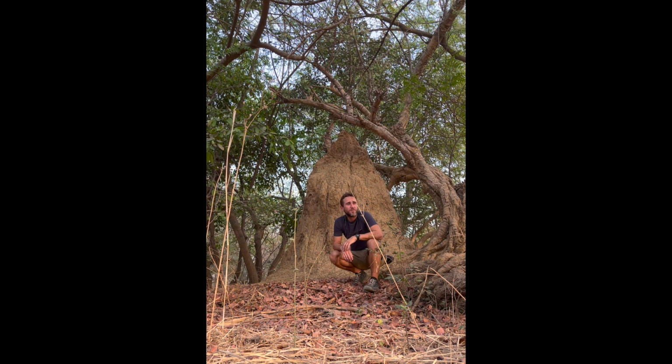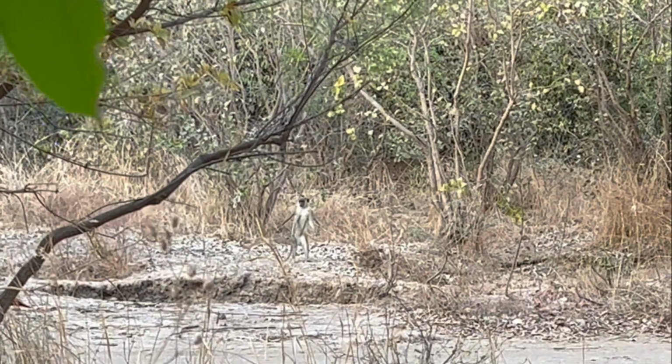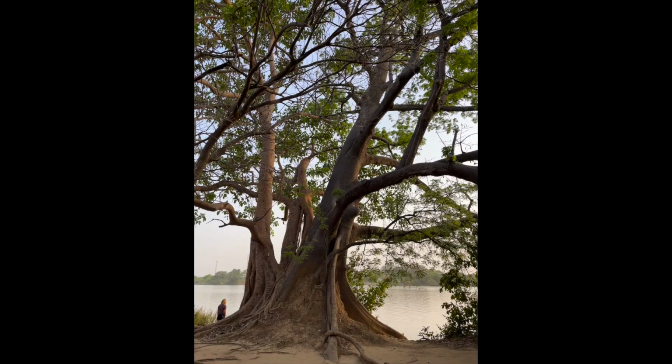Outside of Lamin Koto, deep in the Gambia, north of Georgetown on the north side of the River Gambia. This is a termite mound, and this isn't even a big one. In some places up to 30 meters in diameter. Soil, termite dung, saliva, cavernous structures inside, well ventilated, keeping the moisture in, fungal gardens inside help them digest wood. Up to a million termites in one of these mounds. They are found in Africa, Australia, South America. I don't think this one is active, it's been devoured along with the tree. Oh, there's a monkey. Yeah, looking at me.